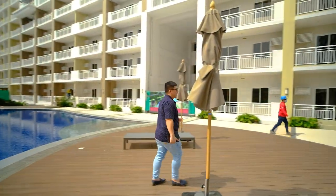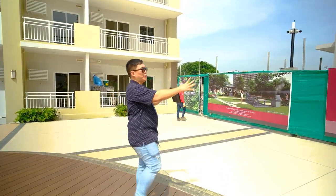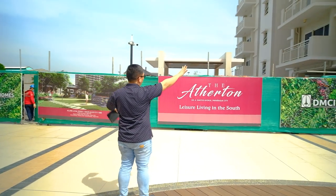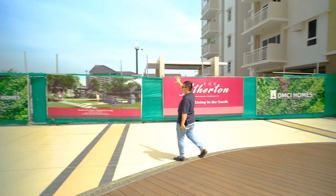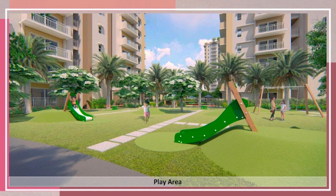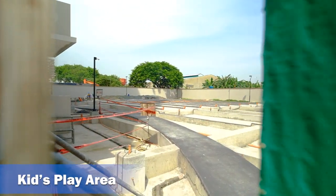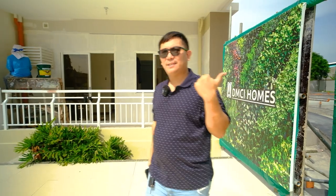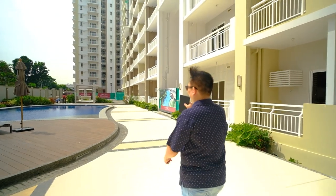Okay, so this is what I would like to highlight, although hindi siya makikita dito, pero just imagine this huge space in between the Helicia Tower and the Oak Tower. This huge space here at the back of this wall is where the kids area will be completed together with, tignan natin kung makikita siya. Ayan, medyo kita, konti lang, silip ka lang. Ayan, konting silip. Yan, super laking area pa niyan, guys. That's the area for the kids' playground and a lot more activities for the kids. Okay, going on to this side.